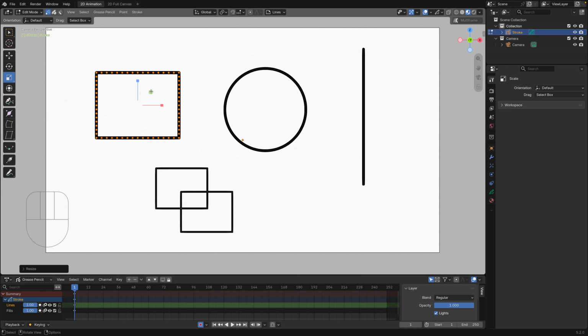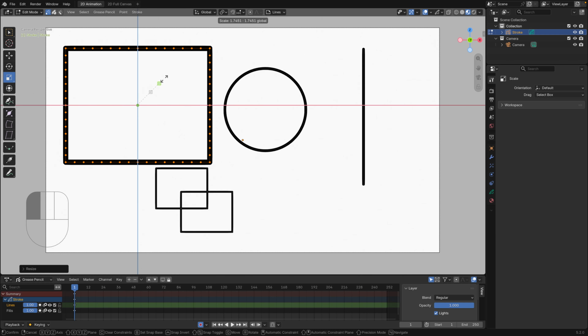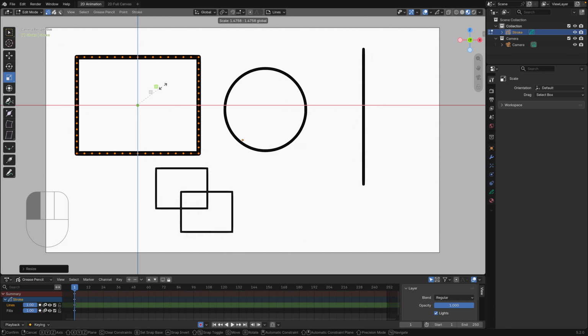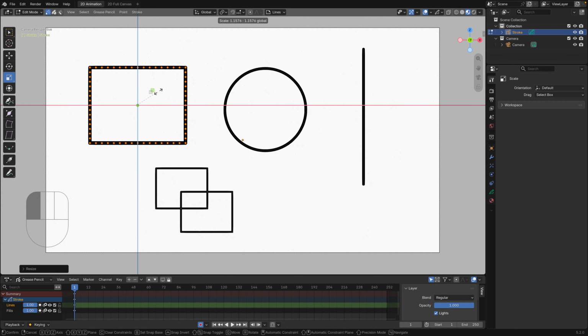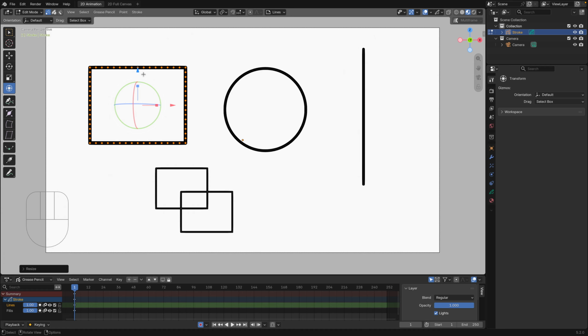And this green square shape, of course, is going to scale the entire selection. And this last one is a combination of all the rotation, location, and scale, which is pretty useful, but I'm going to show you a much easier way.